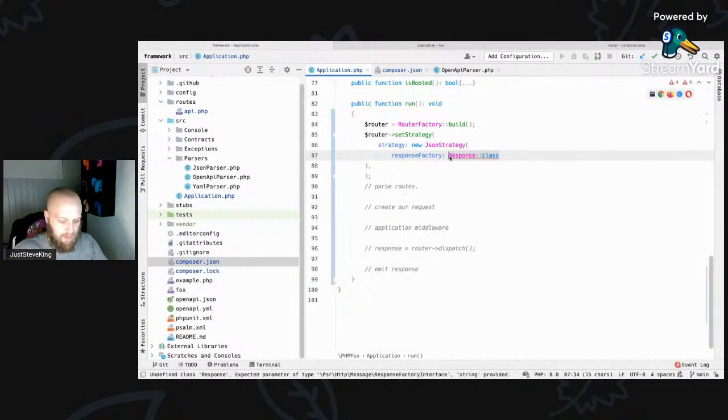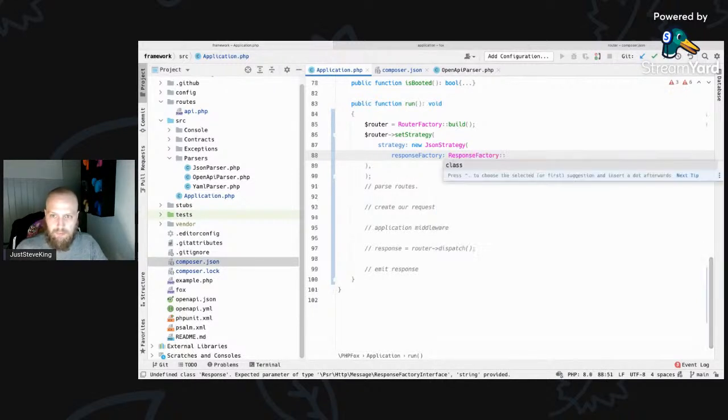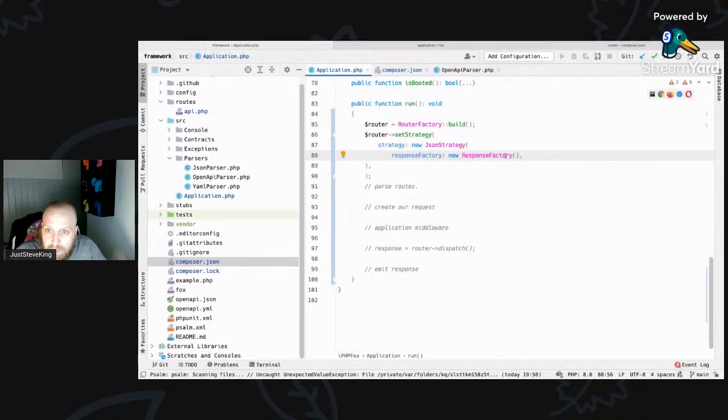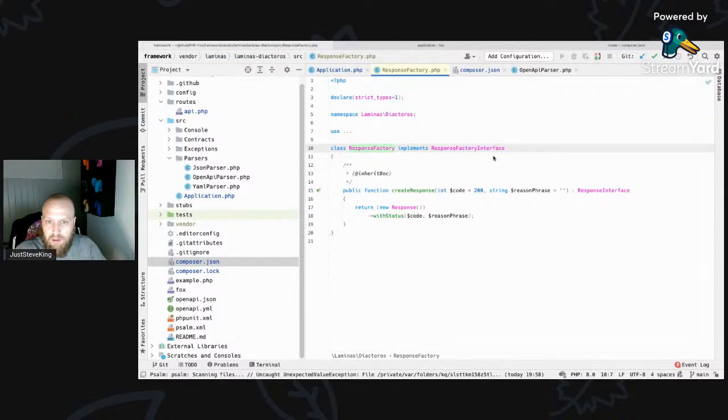So within here, let's do a response factory. Pass a new response factory, nothing into it. No, on its own.